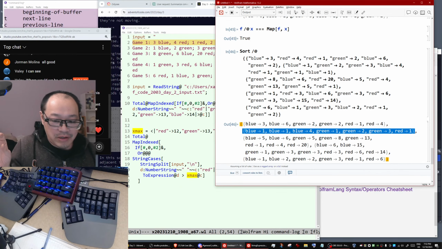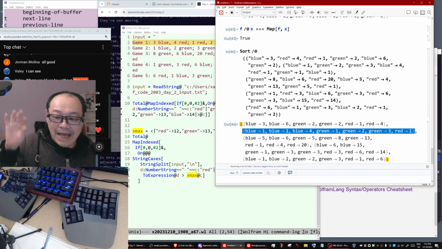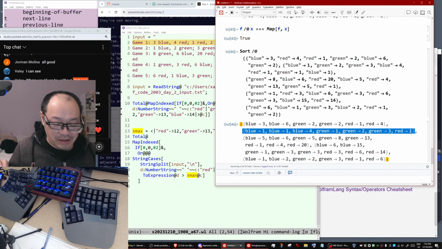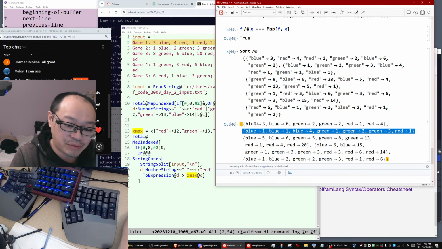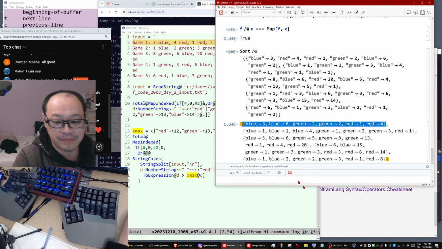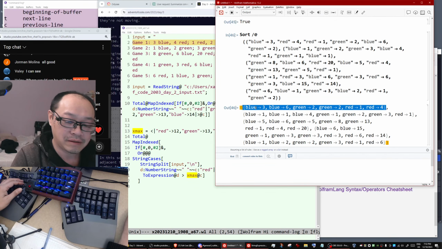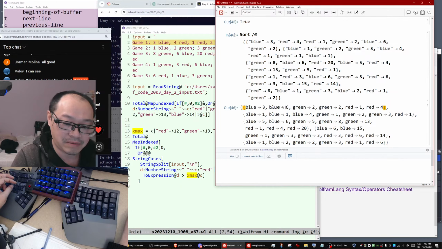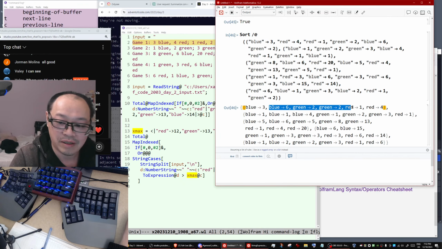When you have a dictionary, the latter key overrides the first. So why do we sort them? Because when we sort them, the bigger number comes after. So if we turn this into a hash table, you get blue 6, because blue 3 is overridden. Green doesn't change because it's 2. And for red you get red 4.